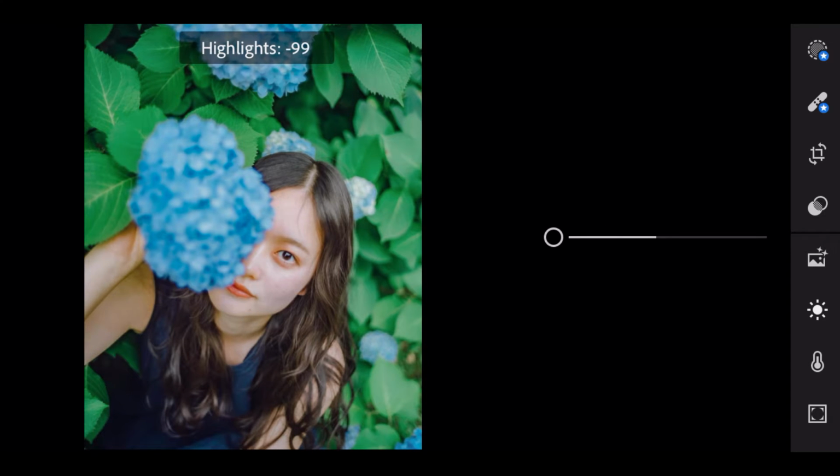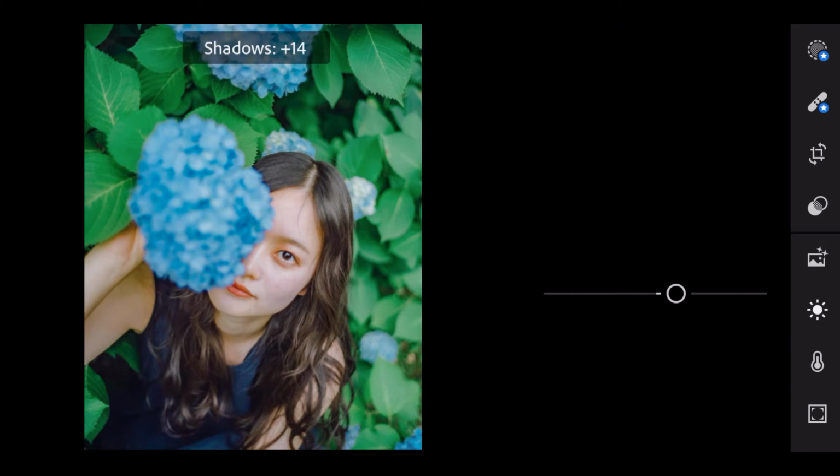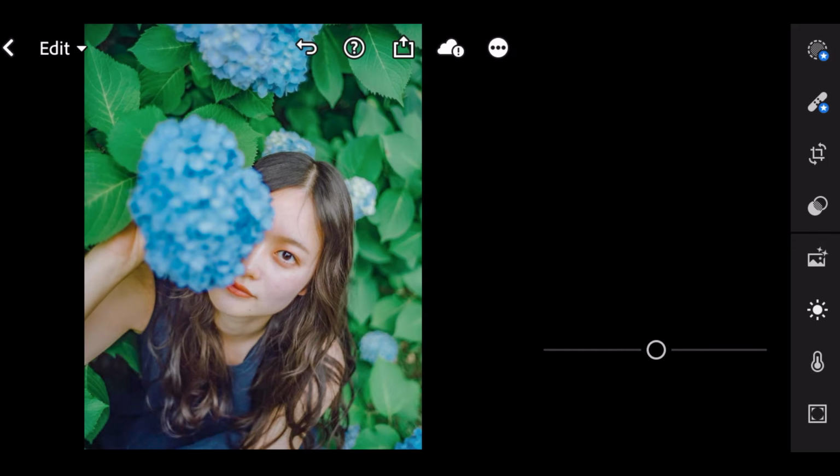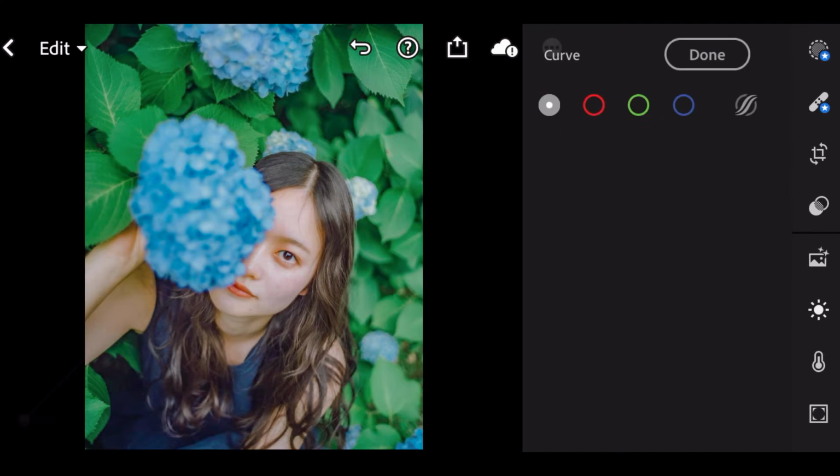Highlights -100. Shadows +56. Whites -32. Go to Curve.